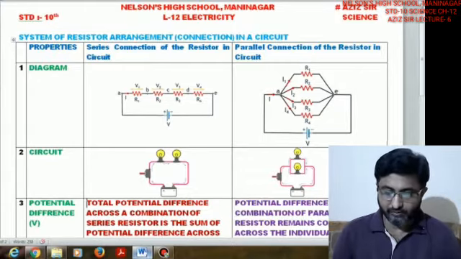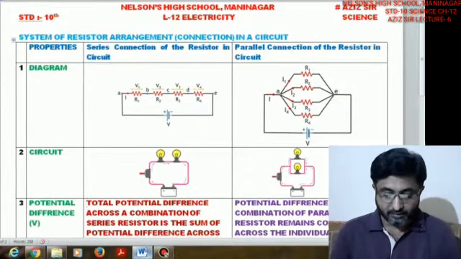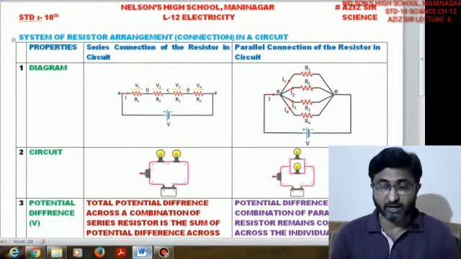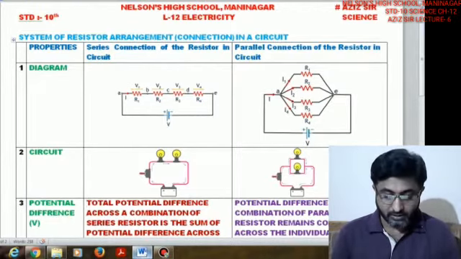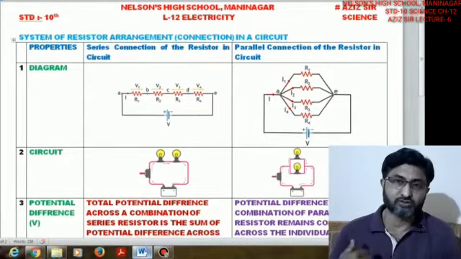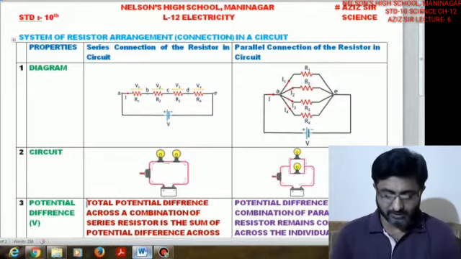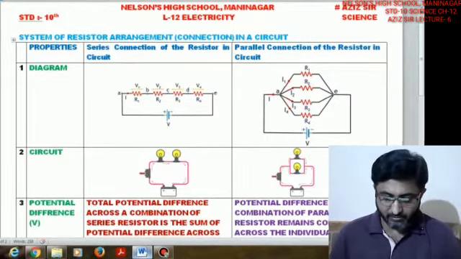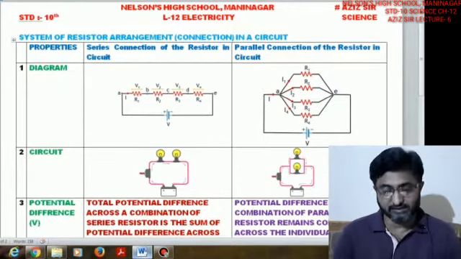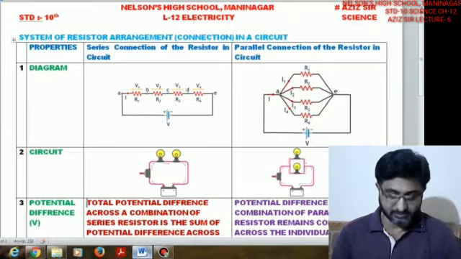In the diagram itself you are able to see the difference. In the series connection, resistances R1, R2, R3, R4 are connected with a voltage source. Voltage is nothing but a source from which the current is supplied. As we have already studied in circuit diagrams, this is the same circuit diagram, but this is only a series circuit diagram with more than one resistance.